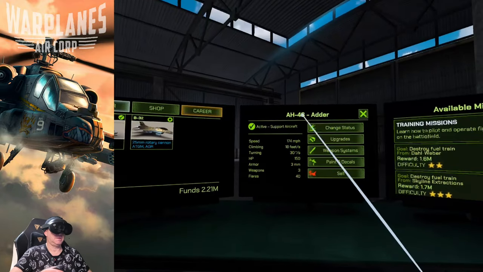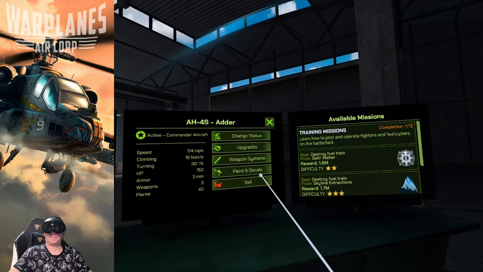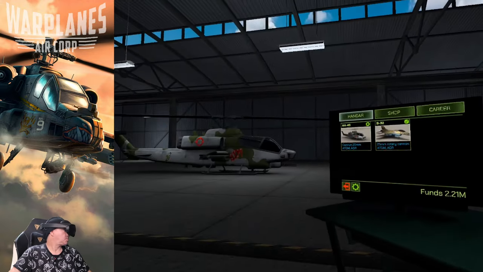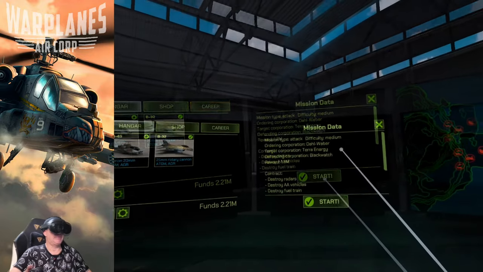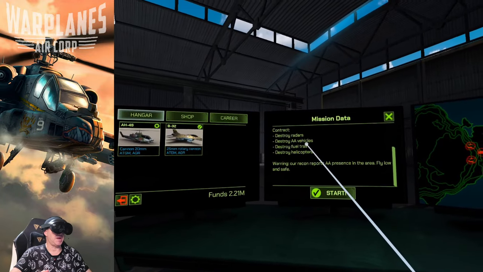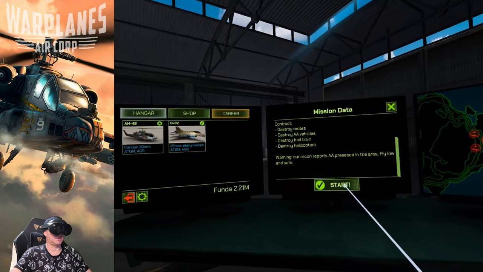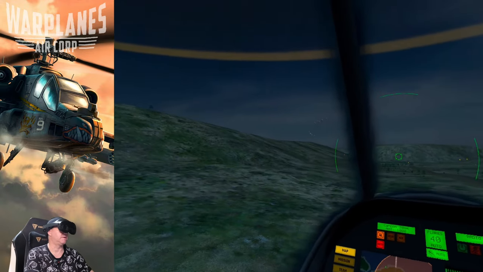Select the change status. Destroy the fuel train. Okay, we've got the helicopter. Medium difficulty, we need to destroy radars, AA vehicles, a fuel train, and enemy helicopters. Okay, we're in the chopper this time.